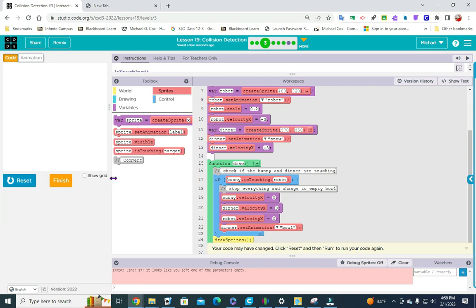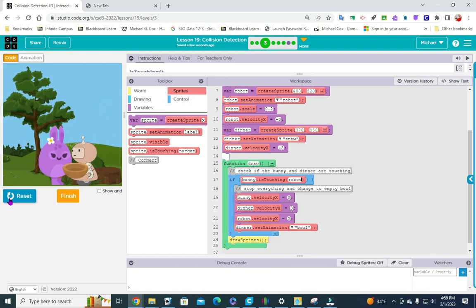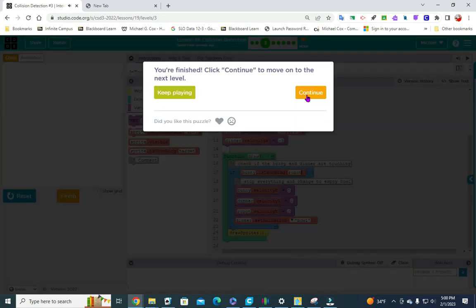And that's all there is. That's all we're adding to this part. Hit reset and run, and you're going to see the same thing that we've seen before. The bunny's going to go over and touch the robot, and the bowl empties out. So we added that one statement into the if. Let's move on.